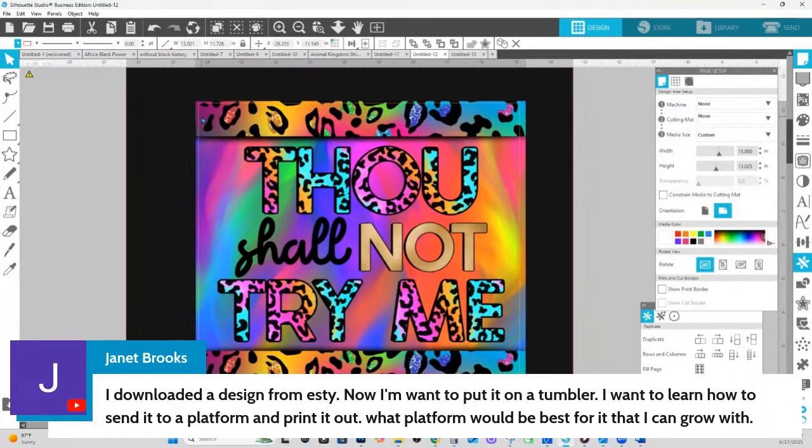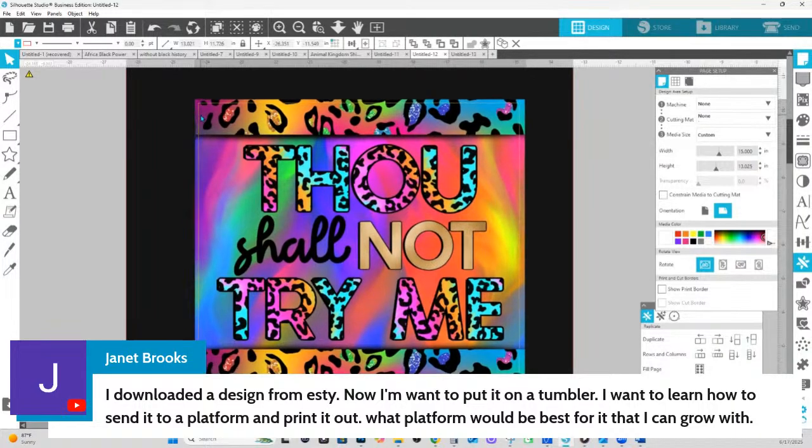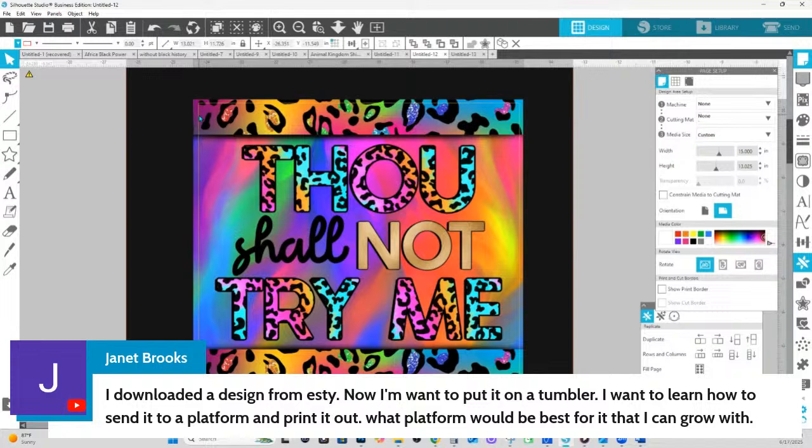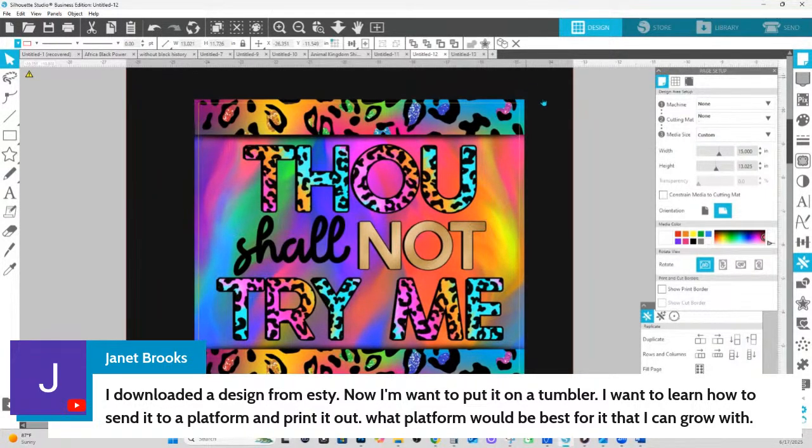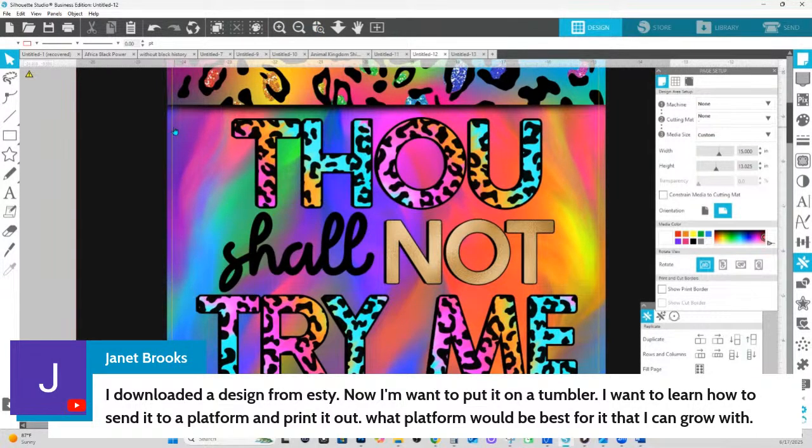So I would place this here, right? Because it was too big. So I'm going to either center it, or if I want more from this side, I'm going to place it where I want. So y'all should be able to see that yellow line to the inside, right? That one. All right, I'm going to delete this.